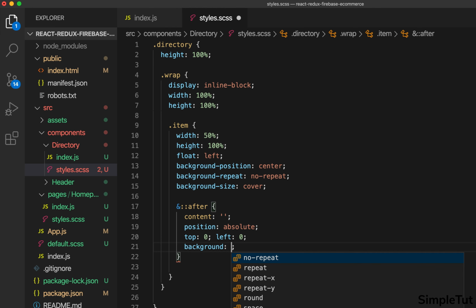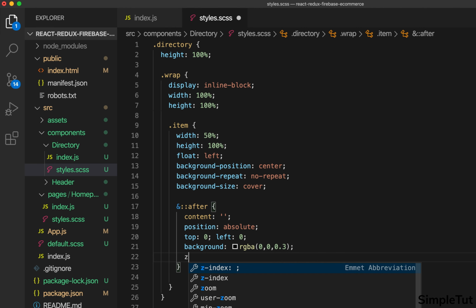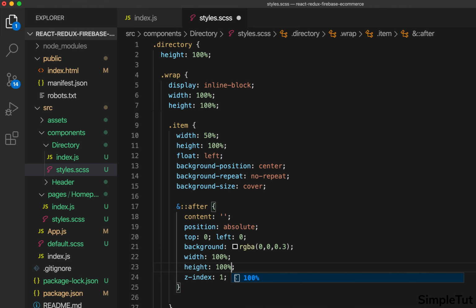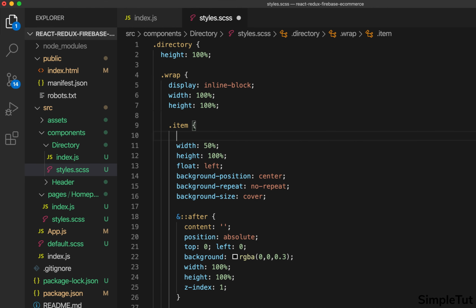We're going to set the background to be RGBA, we're going to set it to black but 0.3 transparency, with a z-index of 1, and we'll set this to be a width of 100 pixels and a height of 100 pixels. So we're going to need to set item to be position relative.